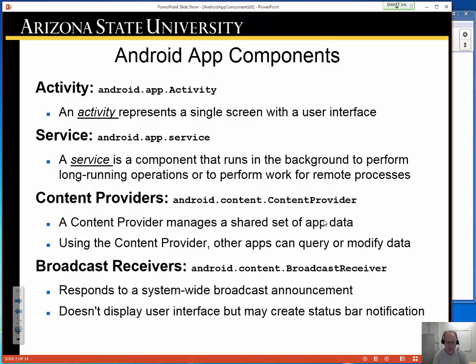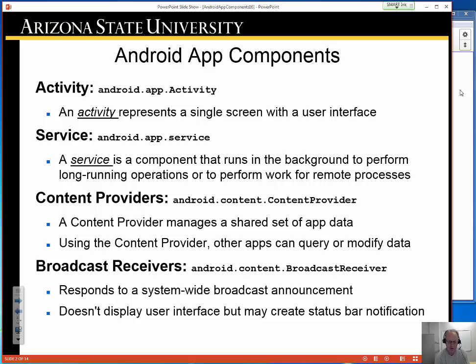Content providers. A content provider manages a shared set of app data. Basically, someone owns some app level data and is willing to share some part of it with other applications under a particular permissions model. So it's a projection of your data that might be a form of data integration you need to do between applications in a structured way that Android facilitates.